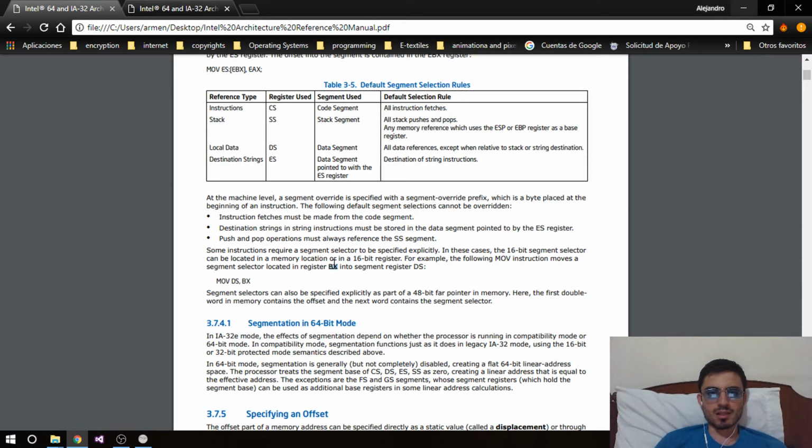So it's BX, and it moves it from BX to the segment register DS.